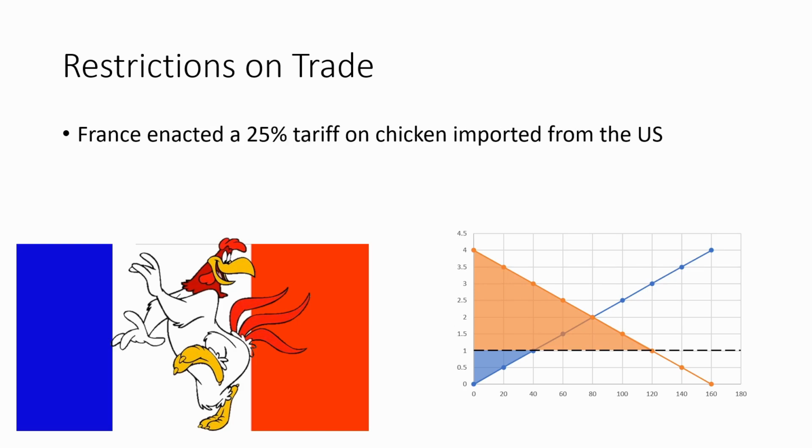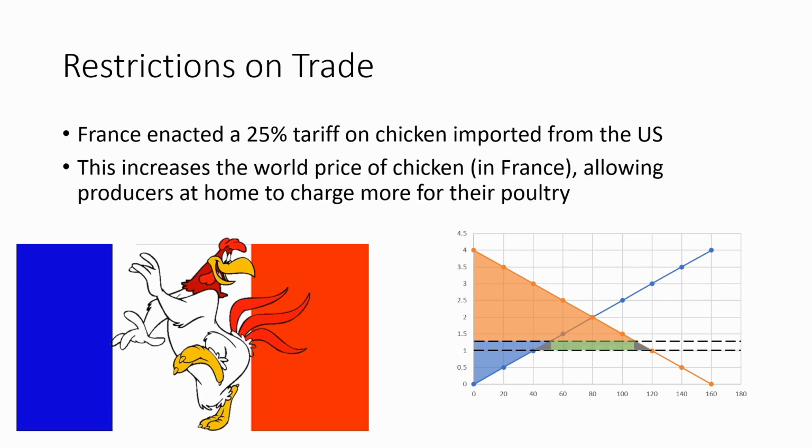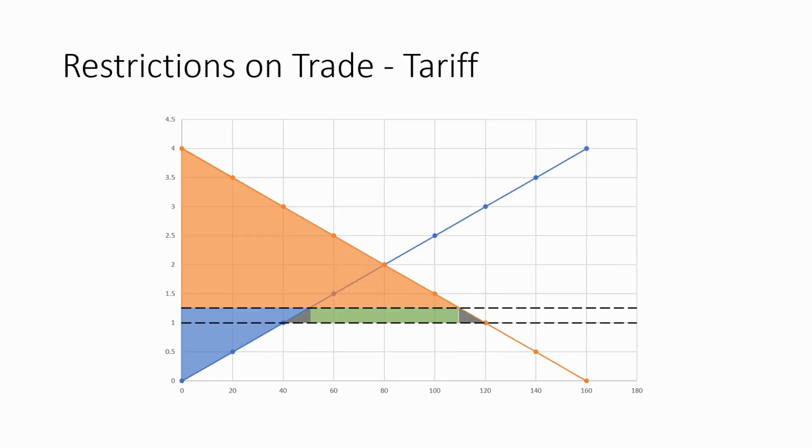And the government was all too happy to do this. They enacted a 25% tariff on chicken imported from the United States. And what happens when they enact this 25% tariff is that the price of chicken increases by 25%. So here's a little bit bigger graph. We can see here is deadweight loss, right? So we have these two triangles, both are a quarter high and 10 wide. So 1/2 times 10 is 5, times a quarter is 1.25, and we have two of those. So we have 2.5 is our deadweight loss.